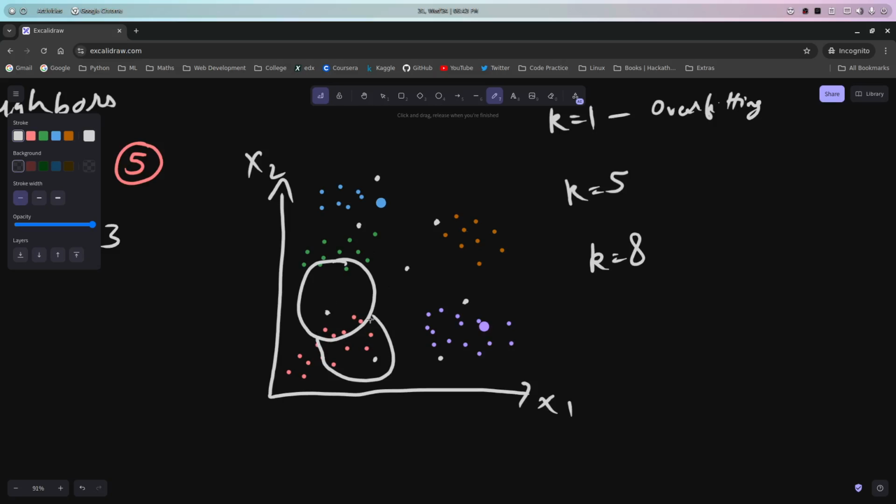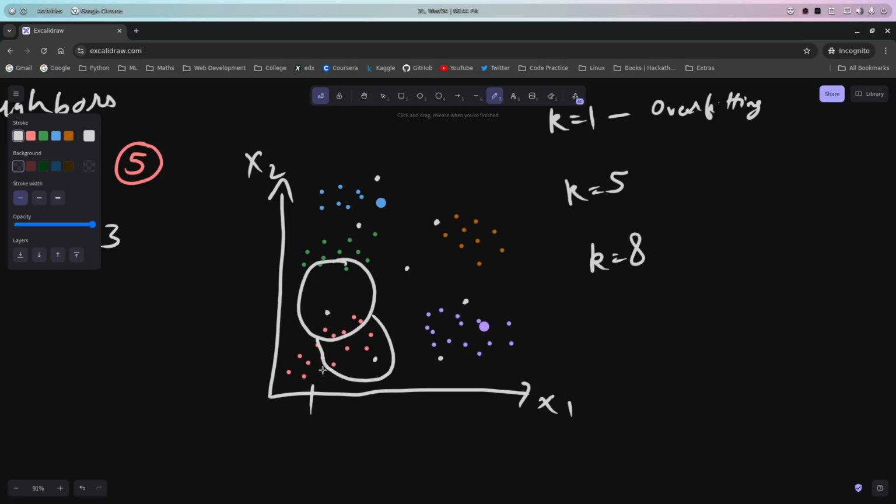Okay, so this may lead to underfitting, because it is identifying the same samples under two different centroids, and we cannot get a correct prediction.